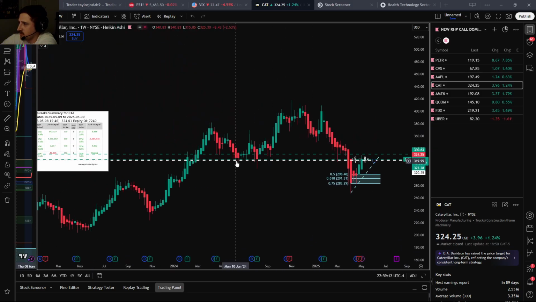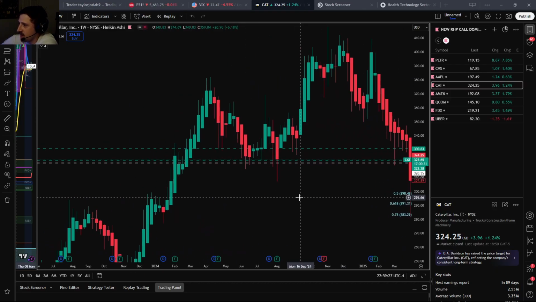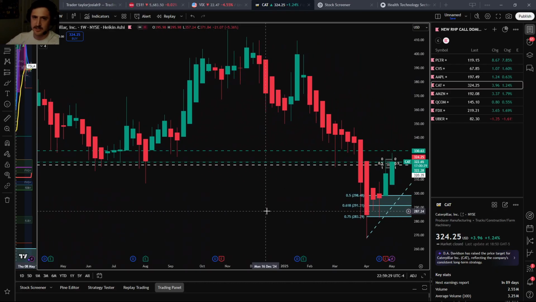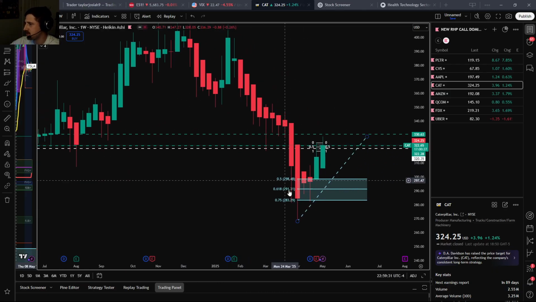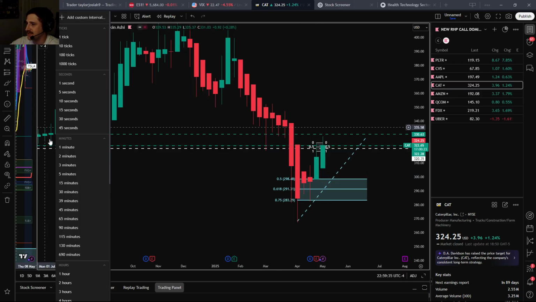Alright, so we see we wicked over here multiple times. We see that buyers are present considering how this candle has formed. We opened here, came all the way down, got bought back up. Opened here, came all the way down, got bought back up. Just showing you some simplistic aspects of price action and how that's working. And then we displaced aggressively down and then got bought back up for the past 2 weeks.